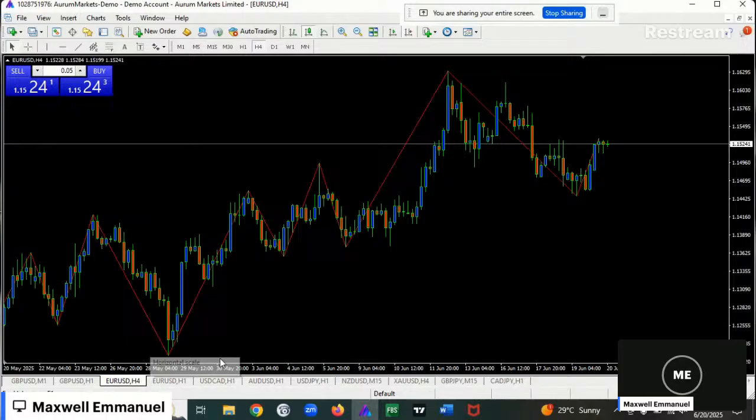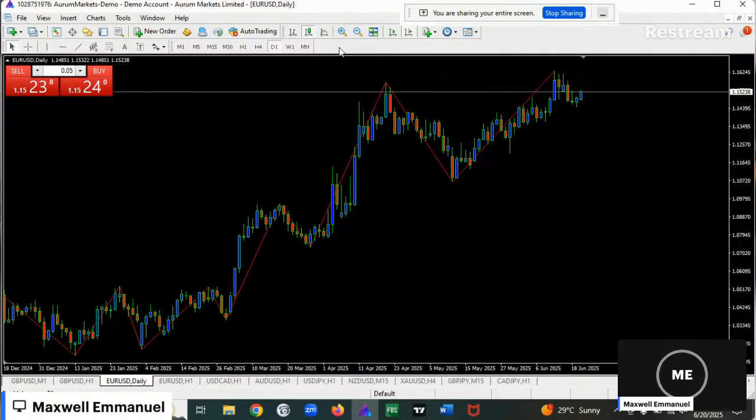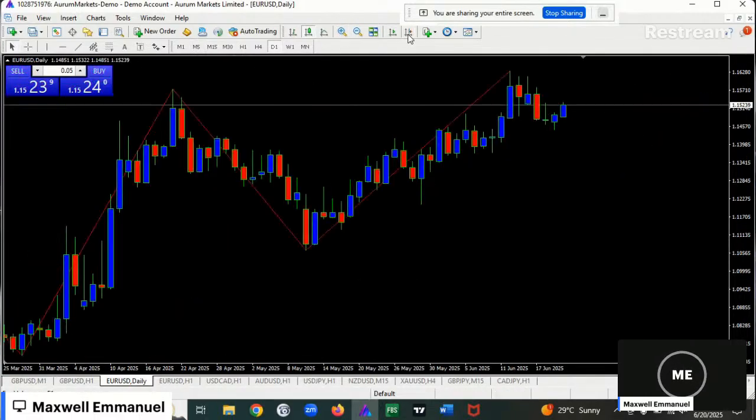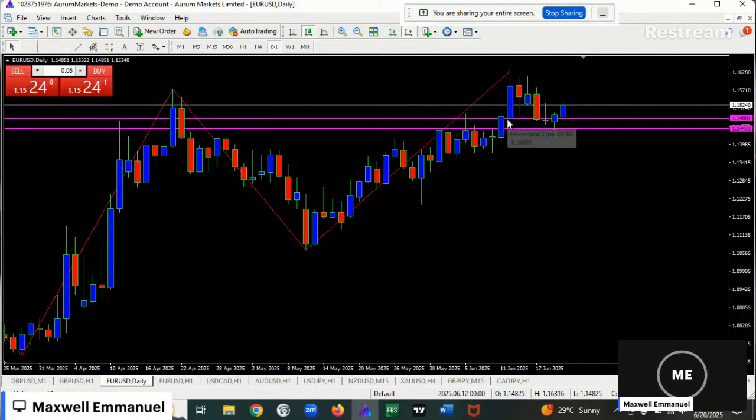So let's see Euro USD. Let's start with the daily time frame. You can see the pattern we have on Euro USD is similar to what we saw on GBP USD. We have this fair value gap here, and we had this resistance level, which became a support. Price broke out from that resistance, and after the breakout, price is expected to pull back to retest that resistance, which has become a support level. That's what has played out on Euro USD. Price pulled back, filled the fair value gap, and also tested that support level.